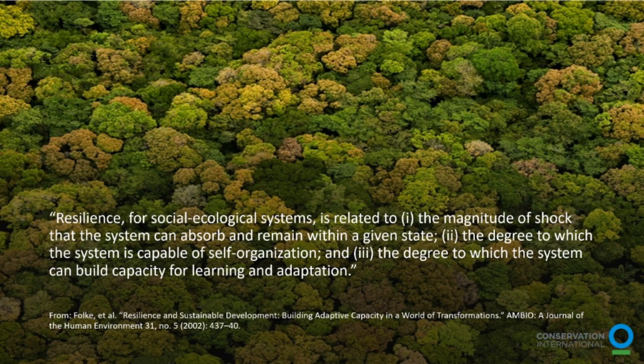It's defined in that paper: resilience for social ecological systems is related to, one, the magnitude of shock that the system can absorb and remain within a given state. Secondly, the degree to which the system is capable of self-organization. And thirdly, the degree to which the system can build capacity for learning and adaptation. So we see a number of different concepts in here. First, of course, the concept of stressors and shocks. Secondly, the importance of self-organization. And then thirdly, the degree to which systems can build capacity for learning and adaptation.